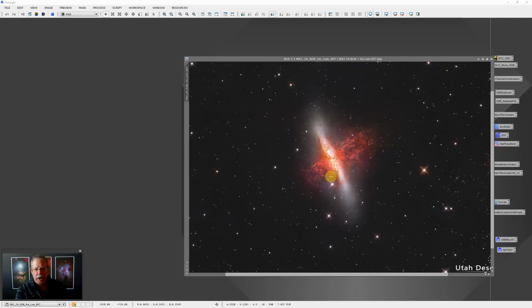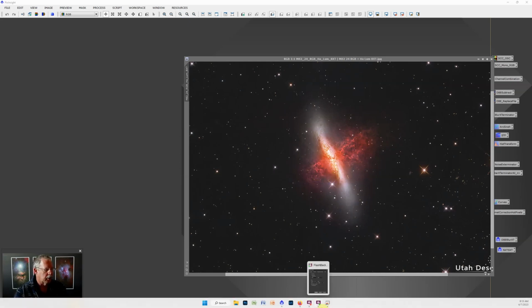So the first thing I want to do is go over the capture sequence. After that, we'll quickly look through the data that I captured last night with the PixInsight blink tool, because it's important to call out any of the less than great frames. Fewer good frames is better than more bad frames.